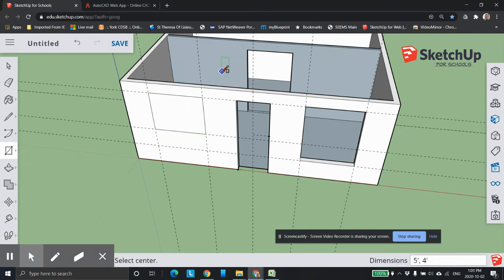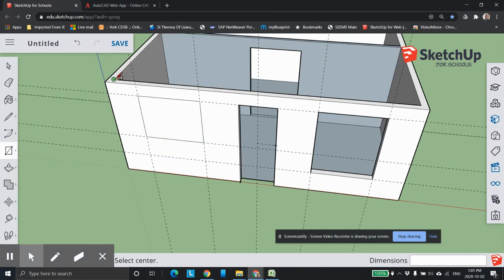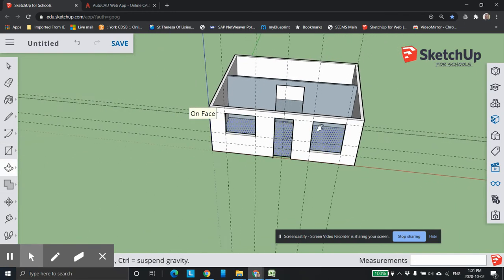Cupboards are typically 12 inches. So if you came here and put a line out this way, 12 inches, is it going to overlap with that? Maybe not. It doesn't quite look like it might. Pull that through, cut it, and you can see it's coming into place.